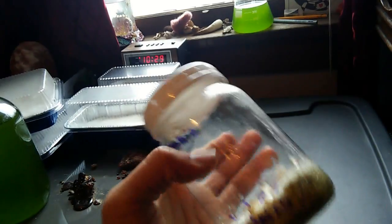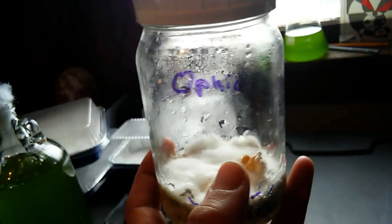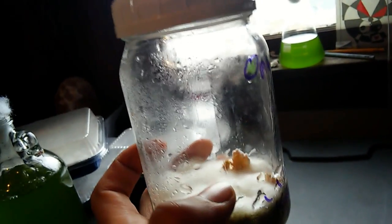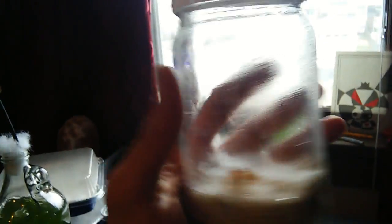Aside from Cordyceps militaris, I also have a local culture of Tolypocladium ophioglossoides, known as the black cordyceps or the golden thread cordyceps. These grow on false truffles — Elaphomyces granulatus is what I found this one on. I couldn't find much information on this, but I went ahead and put it on the same nutrient-enriched rice substrate, and I got it to produce fruiting bodies. Because I know this culture is capable of producing fruiting bodies and it looks like it might be sporulating, I'm going to take some spores and try to get a more vigorous culture to produce nice mature fruit bodies.